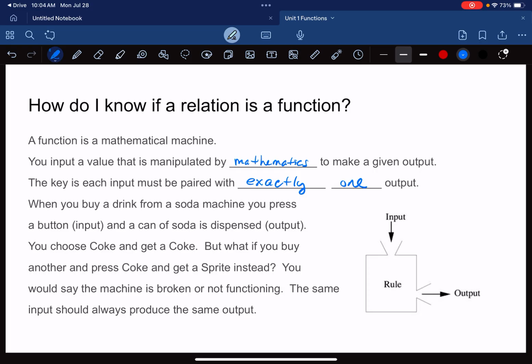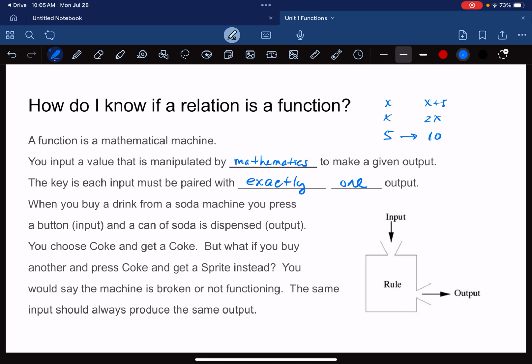You figure if you take some mathematics and you input an x value of 5, for example, let's say you input an x value 5 into the machine and it spits out a 10. Well, the mathematics there might have been 2 times x. Maybe that's what it was. Okay, like this would be our x, and we'd get a 2x out. Or maybe the math there is x and then x plus 5. So in both cases, 5 times 2 is 10, and 5 plus 5 is 10. So it doesn't matter what the math is right now. We'll talk about that later. But when I plug 5 into that mathematics, it's always going to give me 10. I'm not going to get a different number the second time I try that math, because math has rules, right?